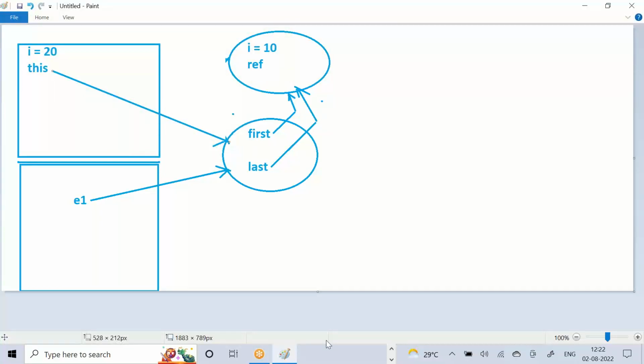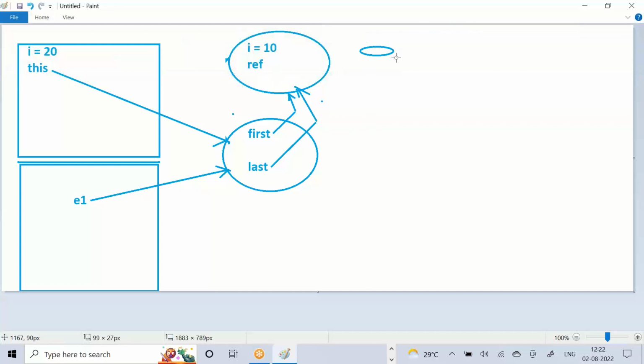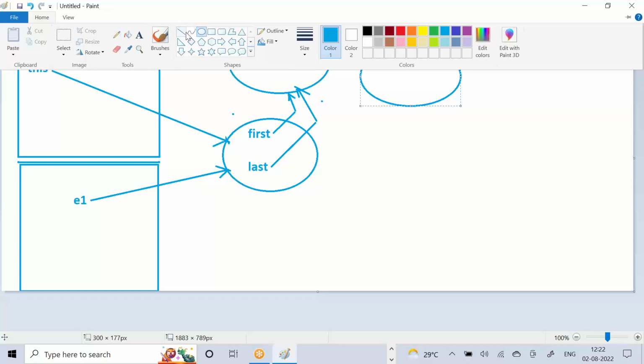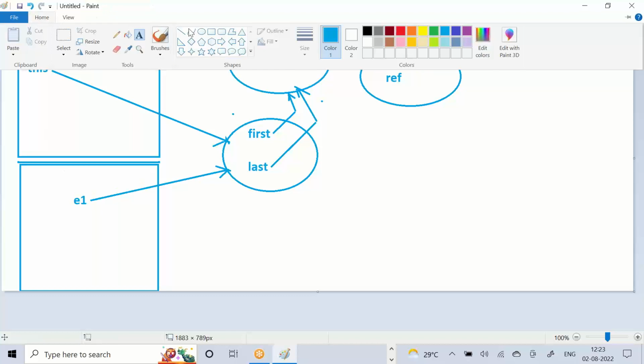Now, a new node object is being created. Assume this is the new node object. So what is the i value being copied? This is referred by who? From the add method, n1.